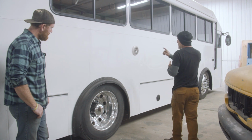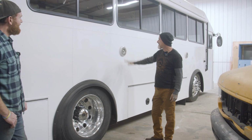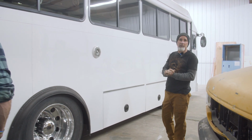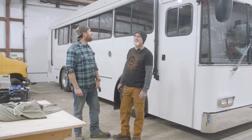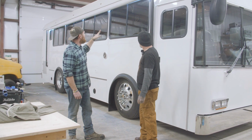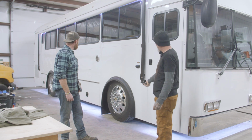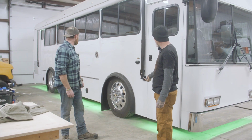It's got outdoor speakers. It's got a Rockford system in it. It sounds pretty darn good actually. And they've got some outdoor speakers here just for entertaining and stuff like that. Let's take you up front and I'll show you a door that I custom built for this thing. It is going to be kind of a party bus, so they put some lighting up underneath the awning. And they also put some lighting underneath the bus. It's got underglow, and it changes all kinds of different colors, so they can put whatever color they want under there.